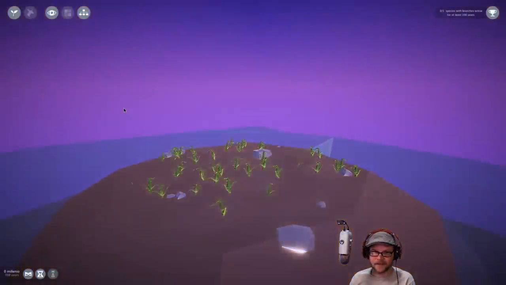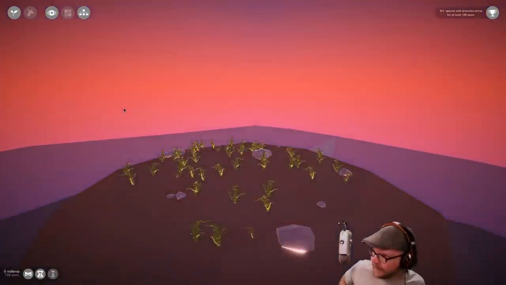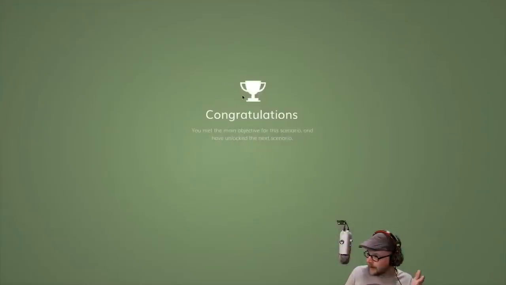Cactus make the best plants. I can't keep anything alive either, but cactus, I can keep cactus alive. I have an aloe vera. I don't do much with plants, but I have an aloe vera. I have a pine tree that I've successfully kept alive for a while.